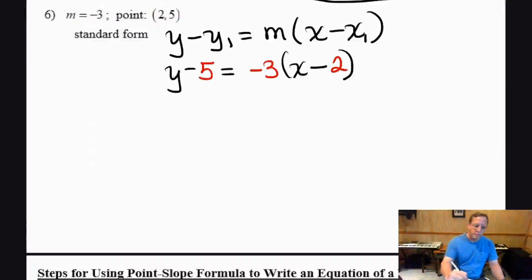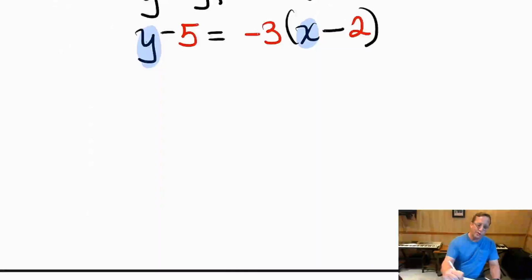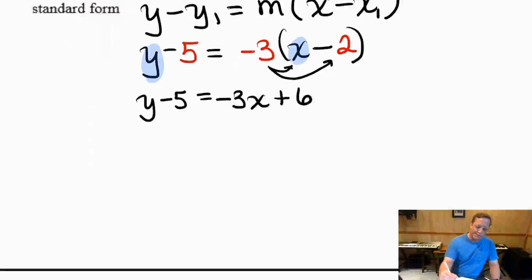Okay, so we went from point slope and put all the parts that we need. Remember, whenever you do this, we leave these values alone. Don't touch them. We want to maintain an x and a y in the equation. And let's go ahead and simplify this. I'm going to clear the parentheses by distributing negative 3. So negative 3 times x, negative 3 times negative 2. So that makes negative 3x plus 6.